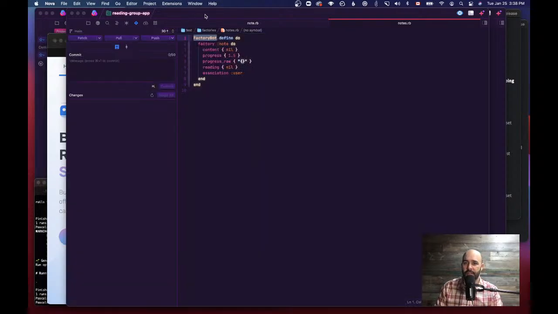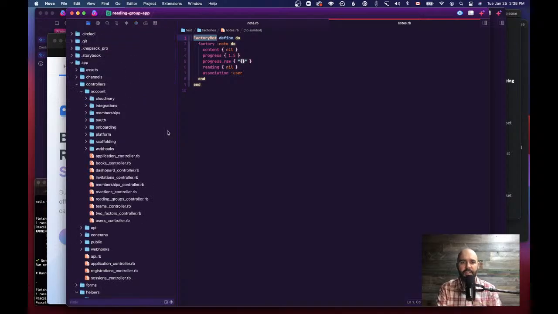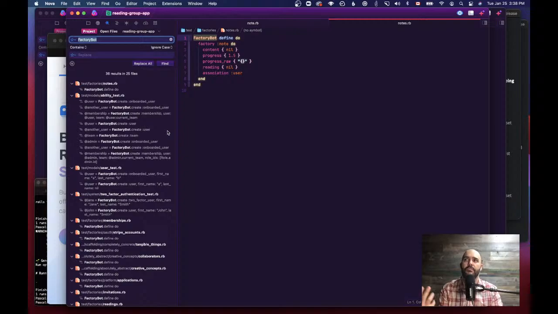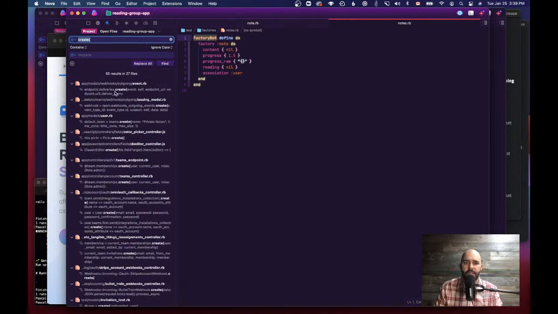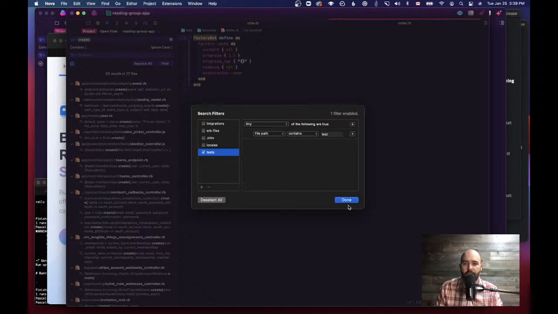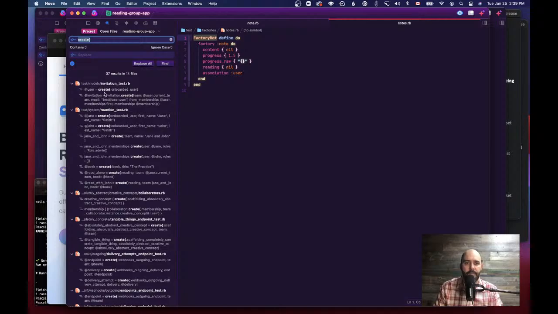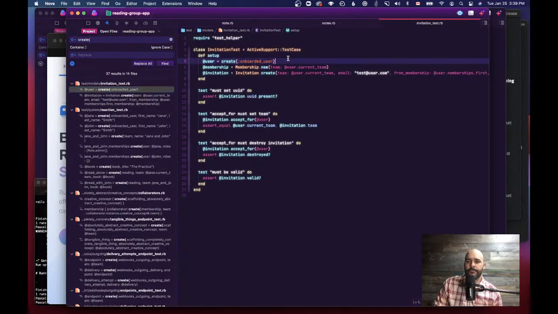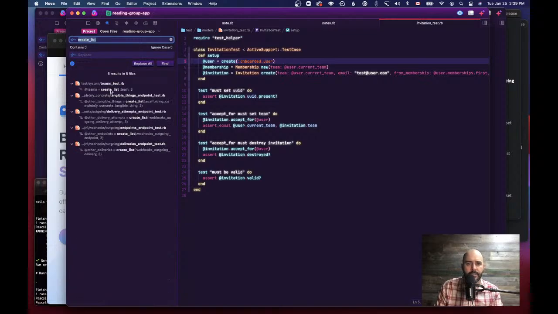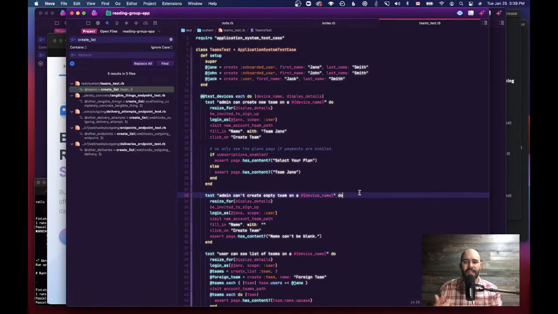One of the benefits of having this ready-made kit is that whenever I need to find something, there's a repo of a bunch of good templates on how to build something, and it's all here. So if I want to look for FactoryBot create, say I want to look at all the create statements that are in tests, and then there you go. I'm not even sure if there's a create_list. Yeah, see, create_list team, 3 teams. So now I've got examples of how to use FactoryBot, and I didn't have to look online. I just had to look in this ready-made project where a lot of examples already were.